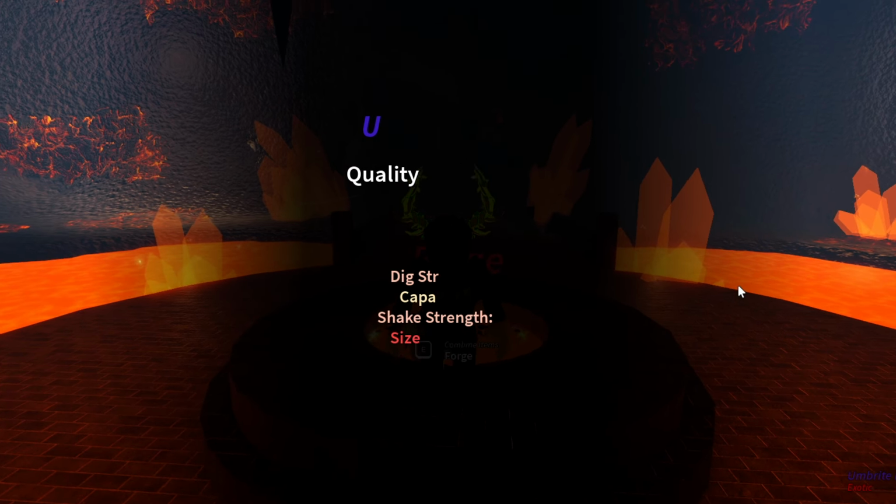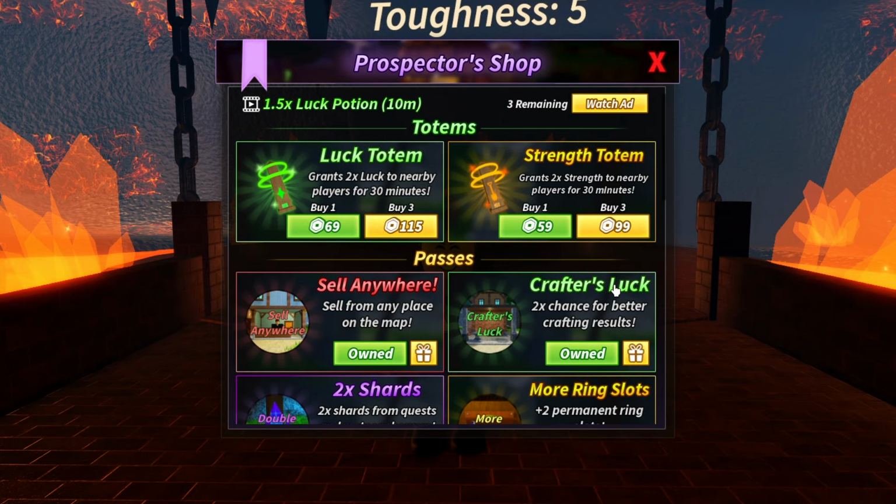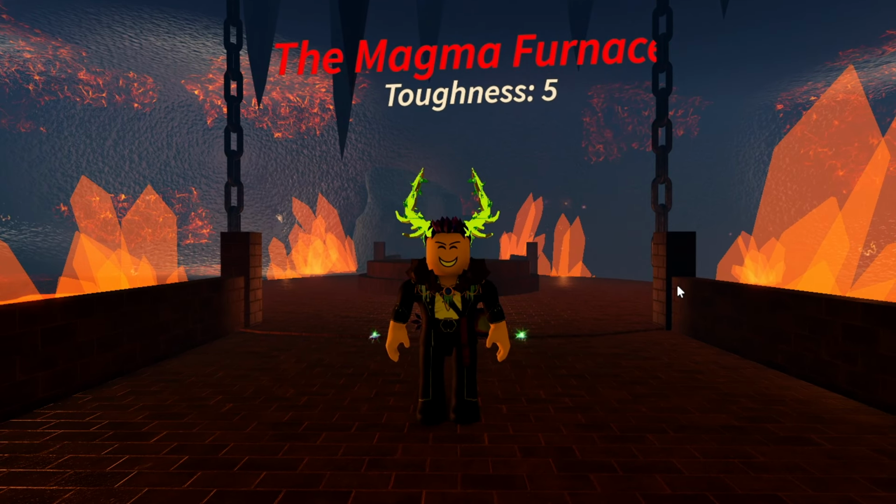Now, I do think the Game Pass does play a factor in that, one called Crafter's Luck. You get 2 times chance for better crafting results, and I generally believe it works on the forge as well. Because you're meant to get a percentage in between both rings, but if I put a 90 and an 85, I should not be getting a 90. I should be getting like an 87, maybe 88. Or let's say I'm putting 2 90s together. I should not be getting 92. I should be getting somewhere in between. So I think that Game Pass does play a factor. But now we have the 3 6-star Umbrite Rings, 92, 92 and 90%.